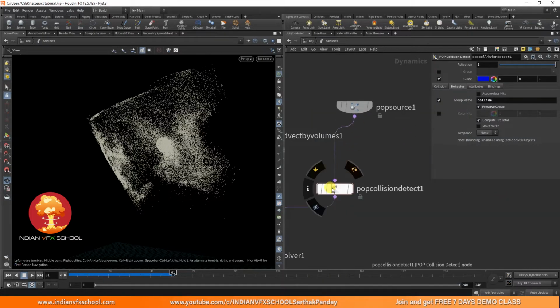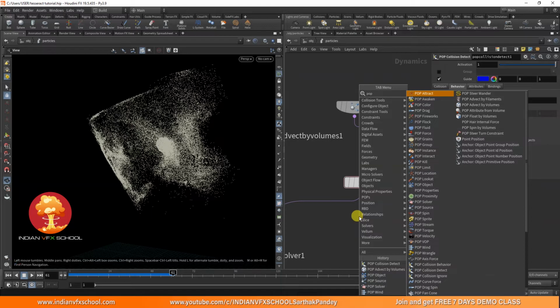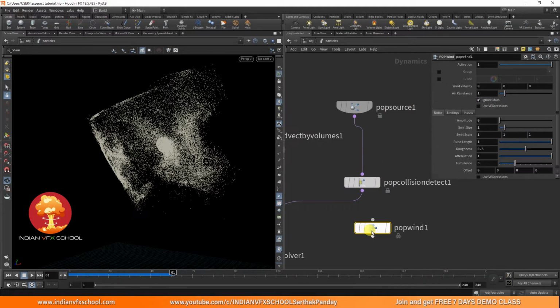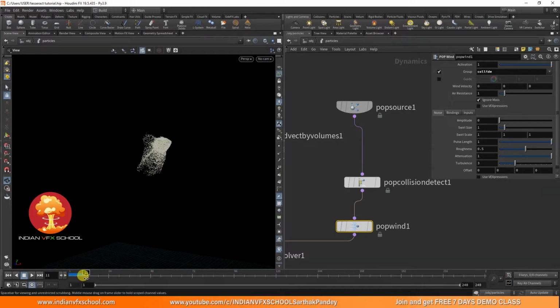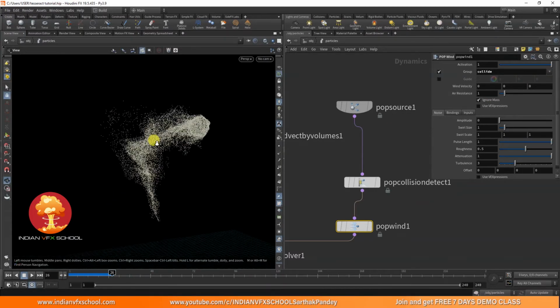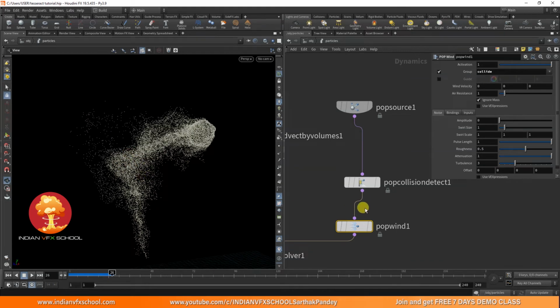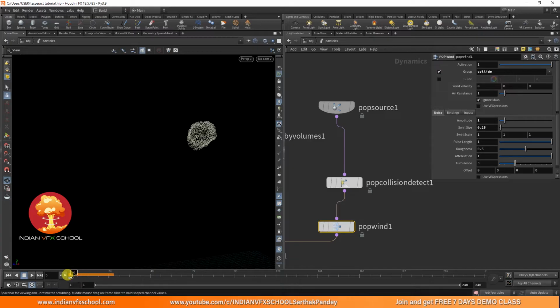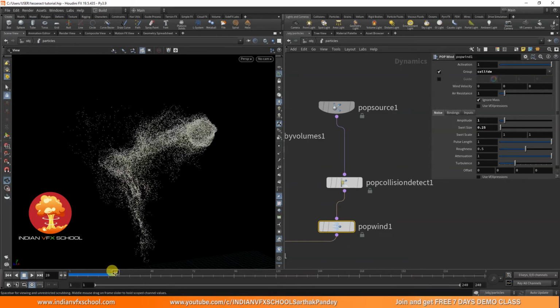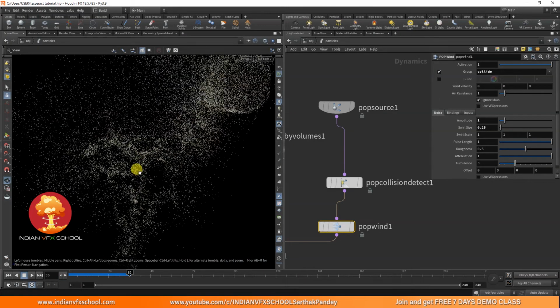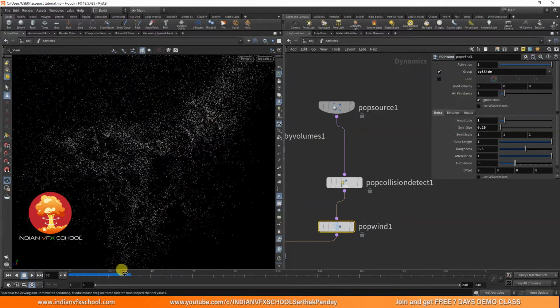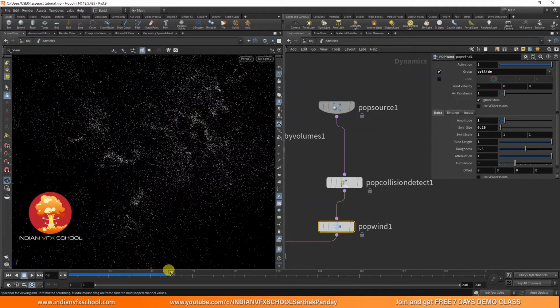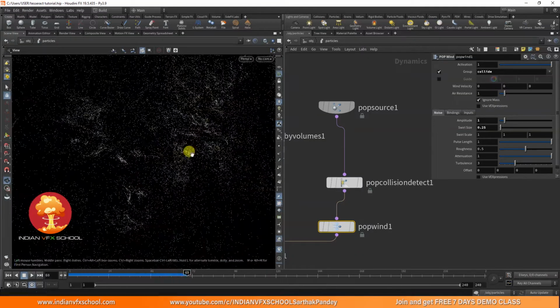Now what I'm going to do is add a pop wind over here, and I'll make sure this pop wind only works on this collide group and not everything. So it's not going to affect anything, but as soon as it hits the walls, I'm just going to turn it on, and I'll use swirl size of 0.25. I just want very small details, small movements. So you can see as soon as it hits the wall of the tesseract, it gets those small details and small energy, which makes it look really good.